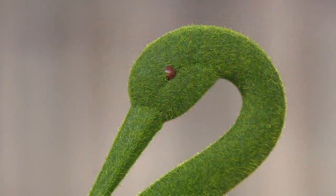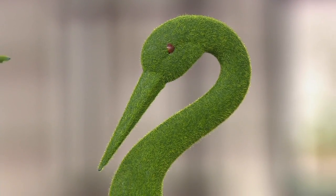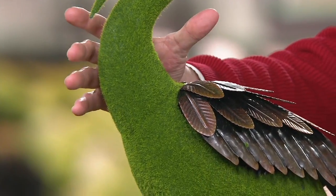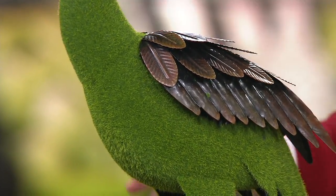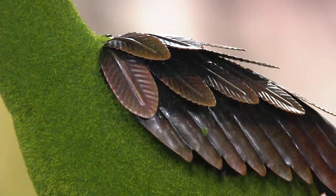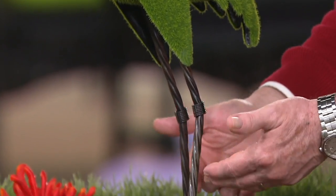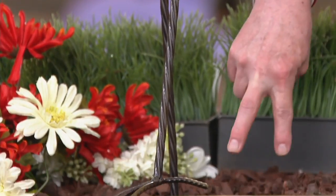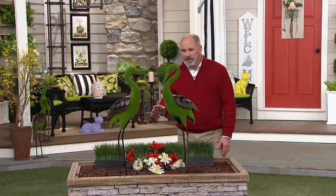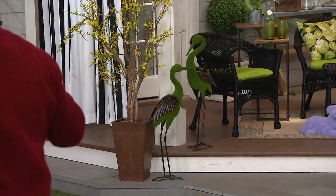Moss is hard to grow where you want it to grow. It grows really well in places you don't want it. But to be able to do something like this, this is the bird listed as feeding. The other one is called standing. Take a look all the way down at the metal feathers, and even something as simple as the Twizzler-like design for the legs. And you do get a rounded stake that will hold these into the ground so that they won't blow over or tip. They're 32 inches in height, so they become this wonderful little surprise.